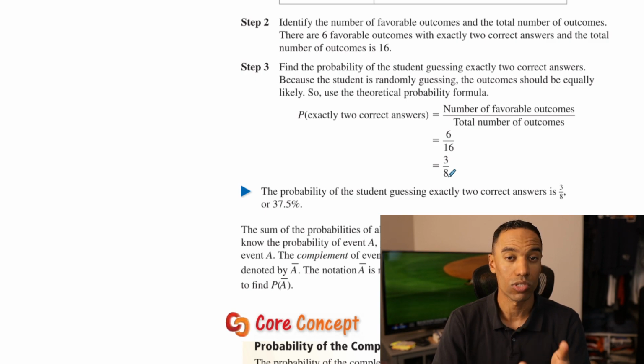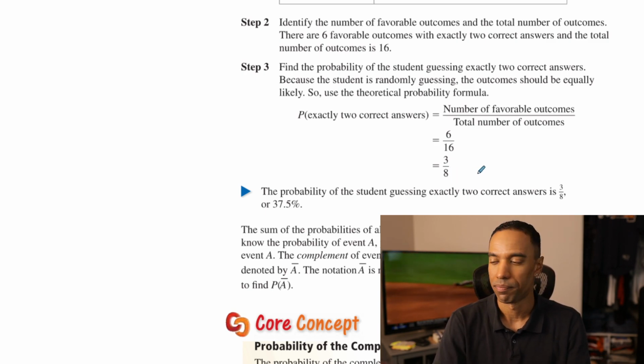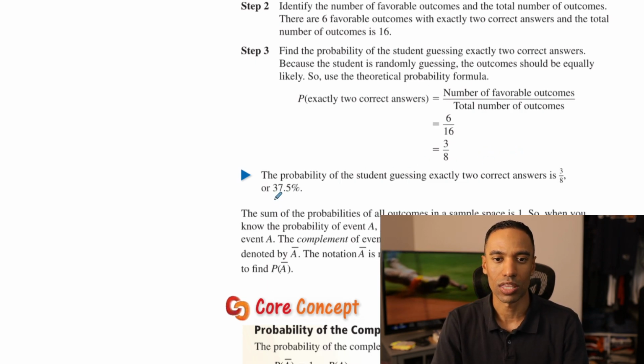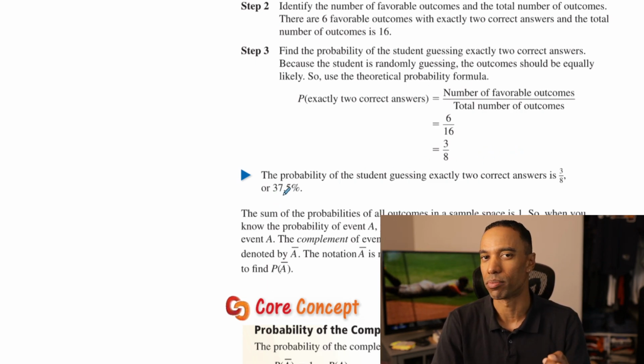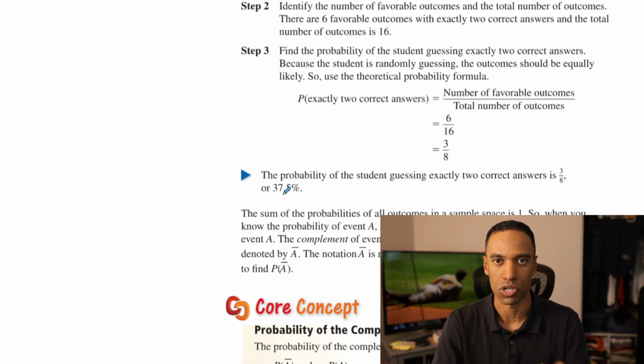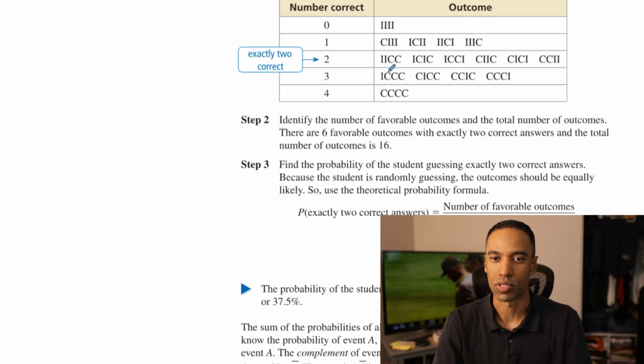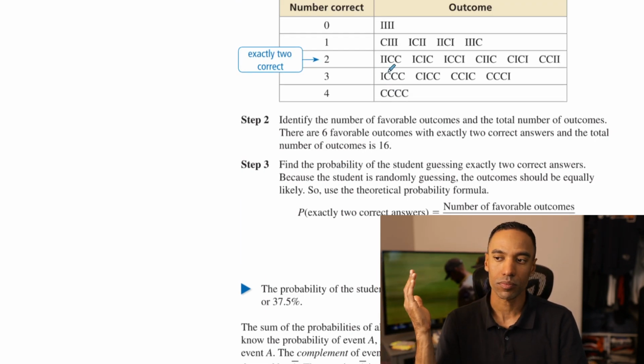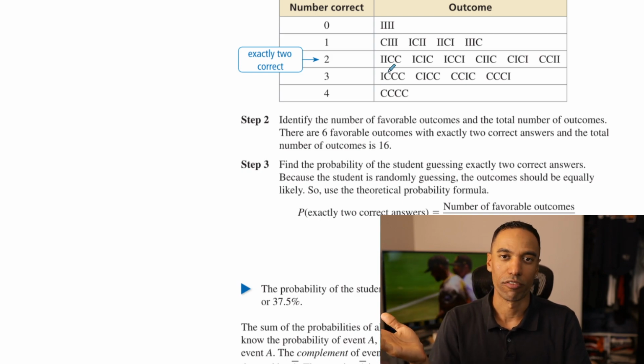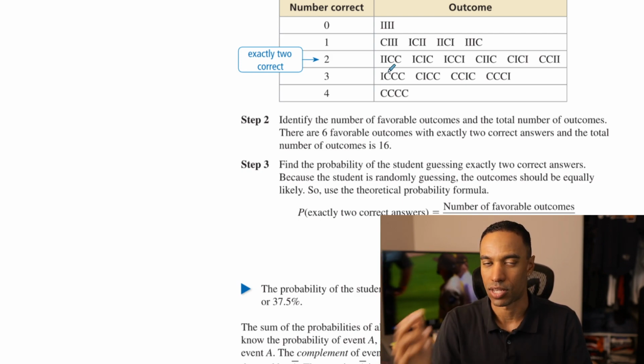And you want to ultimately always reduce your fraction as an answer, even if it's out of 100. And it looks like they show it as a percentage as well. So I'm probably going to have to get used to the fact that I'll have to do that division if I don't know what the value is. I did know 3/8 is 37.5%. I didn't know that was the answer until we saw it, but that's the idea. You have a 37.5% chance of getting exactly 2 correct.